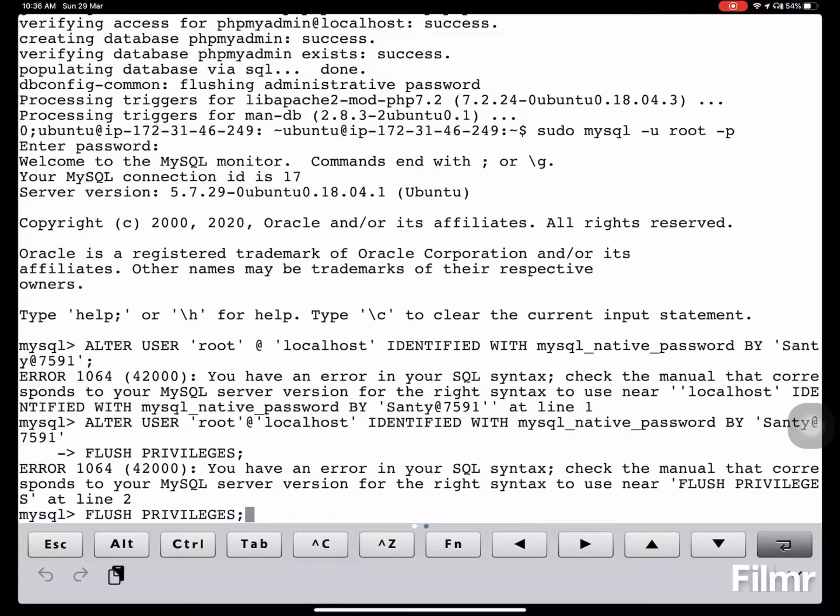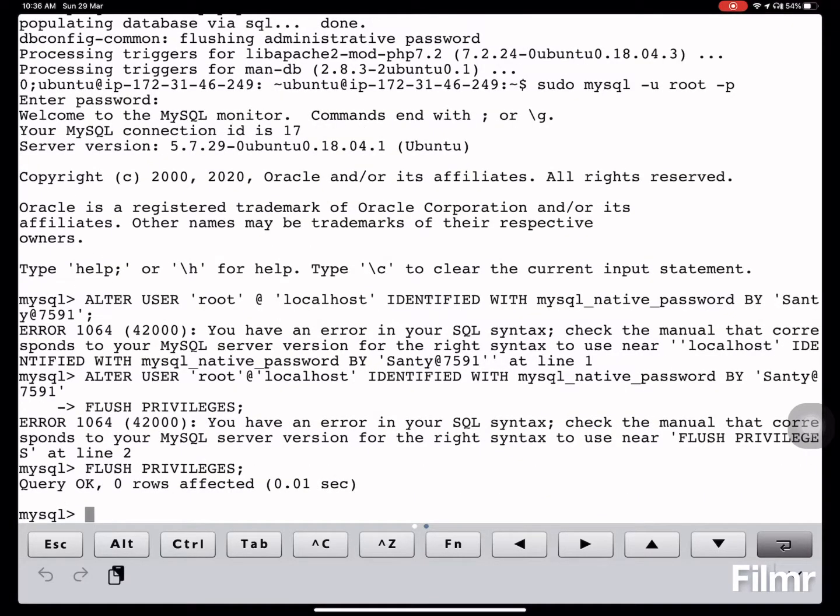So it should be correct. So it has been done. Sometimes it shows an error.